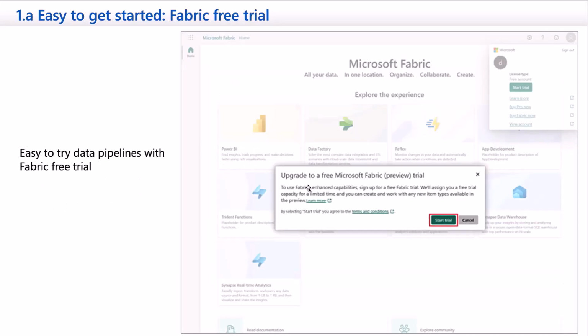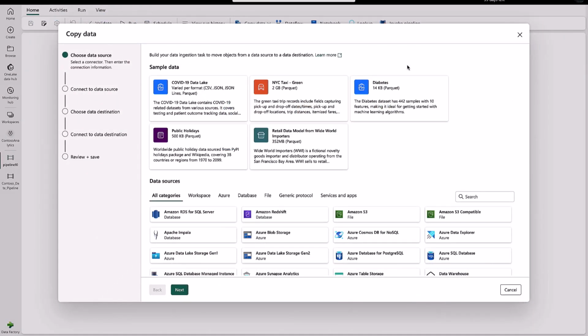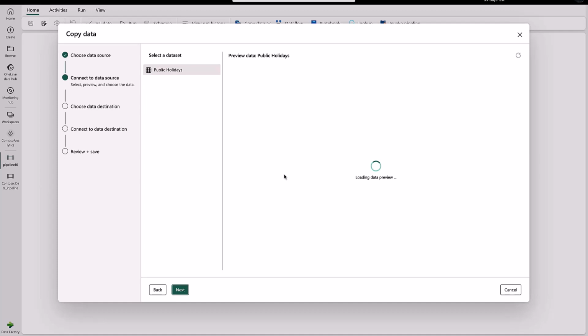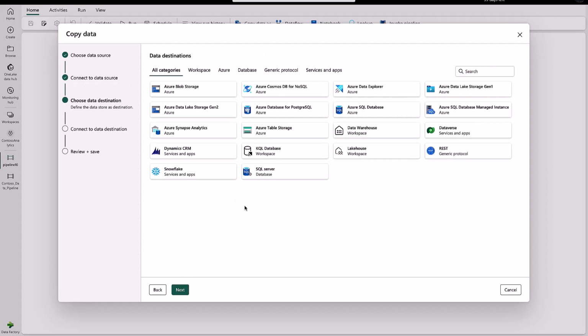It's completely SaaSified, so it's a SaaS foundation, and hence you would find things which are quite easy to get started with. Now, sample data sets. That's again a new thing which we didn't have in Data Factory in Azure or in Synapse. It allows you to easily get started by choosing any one of these sample data sets that we have, and we'll continue to add more and more sample data sets to this, which means you can easily try out data pipelines, the performance, the capabilities via the different activities that support these data sets.